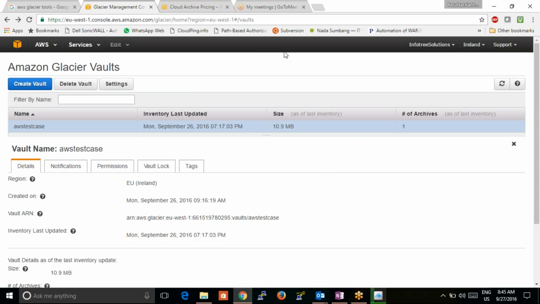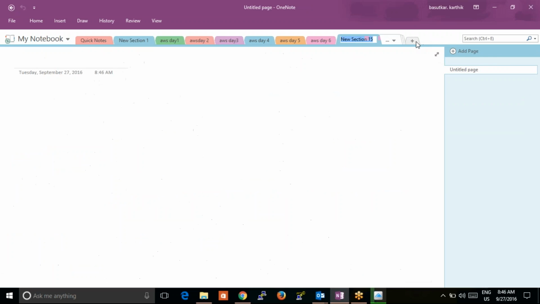So today we'll talk about SES, Simple Email Service. What is an email service? See what happens in offices: they provide you email IDs after joining. In every office, every domain will have its own personal domain or mail server, and they'll provide you email IDs with their domain. Let us say if you are with Capgemini, they'll provide you ravi@capgemini.com with their domain name.